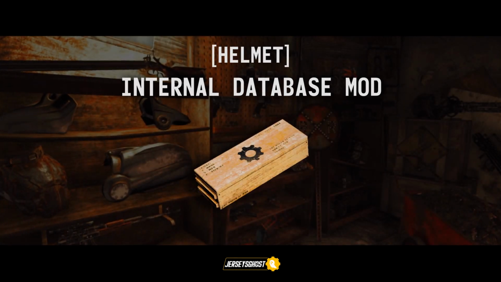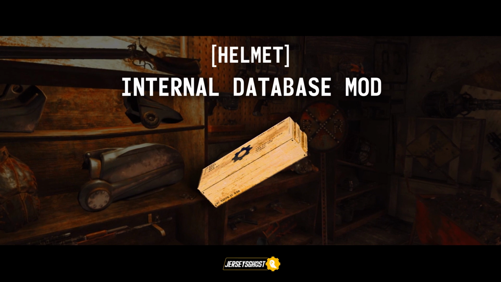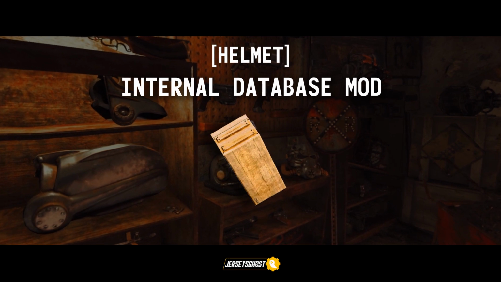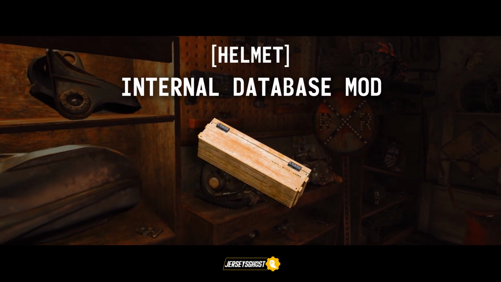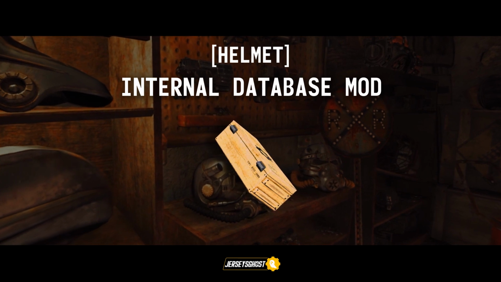Starting with the helmet mods. Internal database gives you +2 intelligence. Intelligence is an important SPECIAL stat for crafting and finding high durability items while surviving. The problem is, it's not possible to craft items while being inside a power armor suit. This makes Internal Database the least favorable helmet mod of all, because there are much more useful choices.